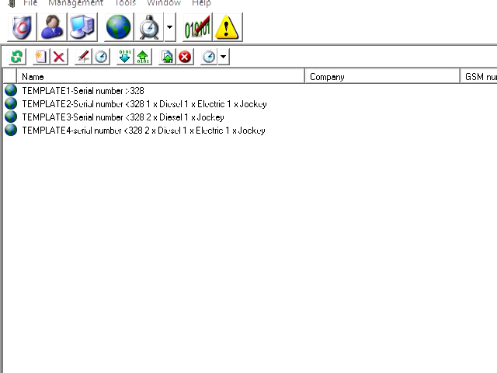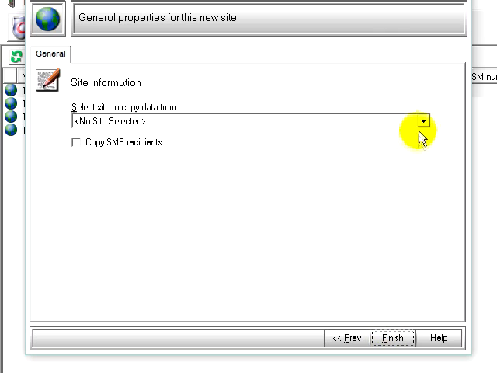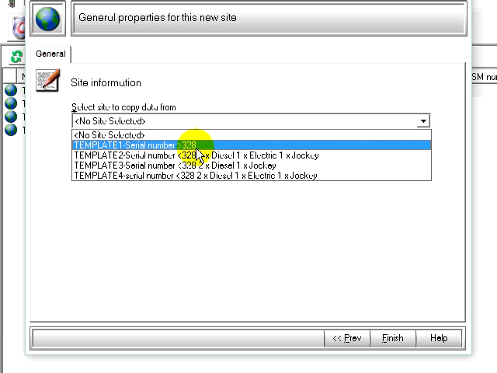Add new site. Now we know we're going to use template 1 on this site, so I like to add the words live01, meaning it's a live site using template 1, and then the name of the company, ABC Engineering. Now, most important, you must hit duplicate an existing site, meaning we want to use one of the templates. If you don't do that, you'll end up programming the board with no alarms. So it's duplicate an existing site, and the site will be template 1.